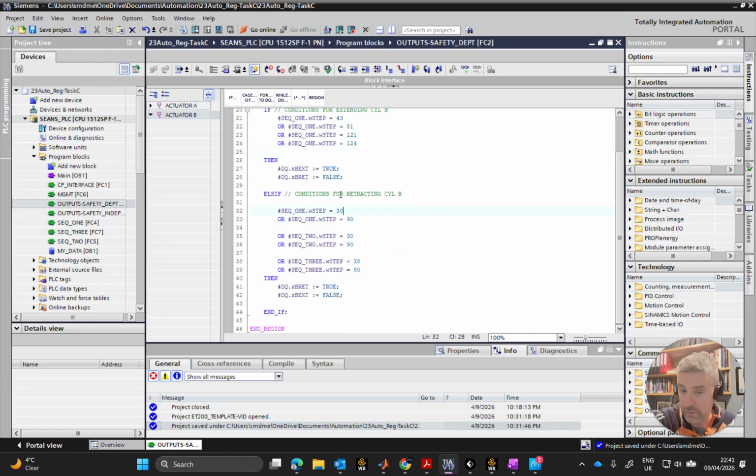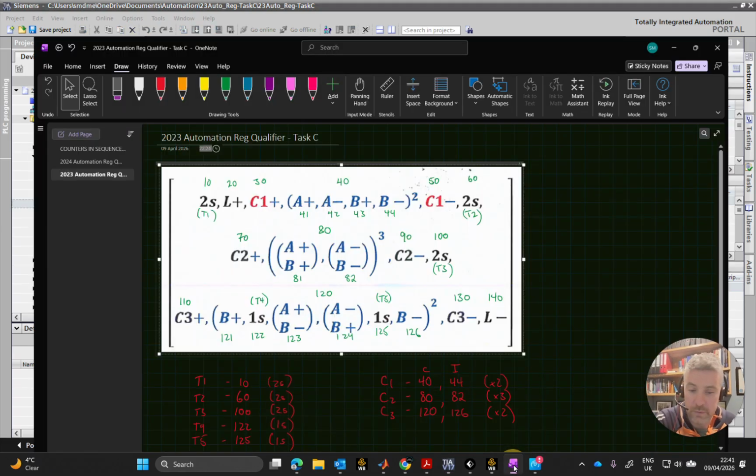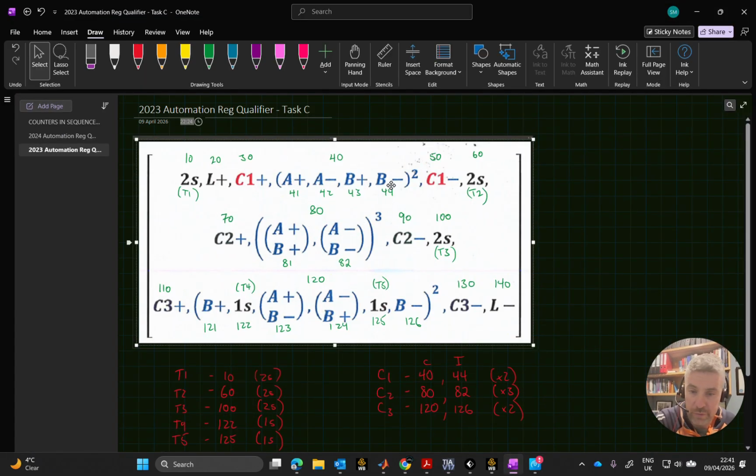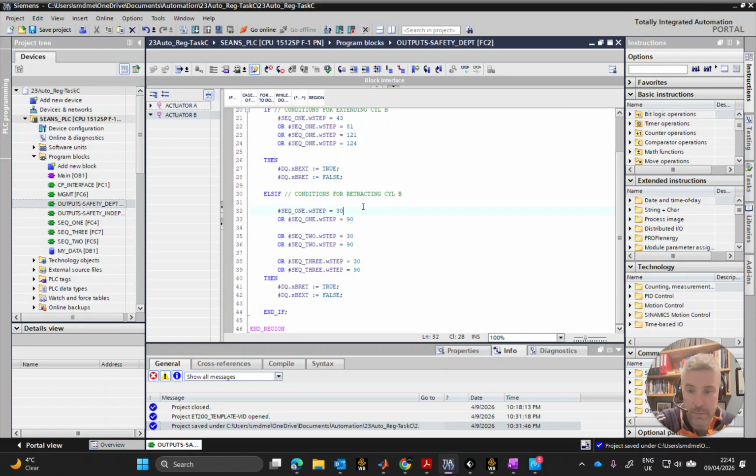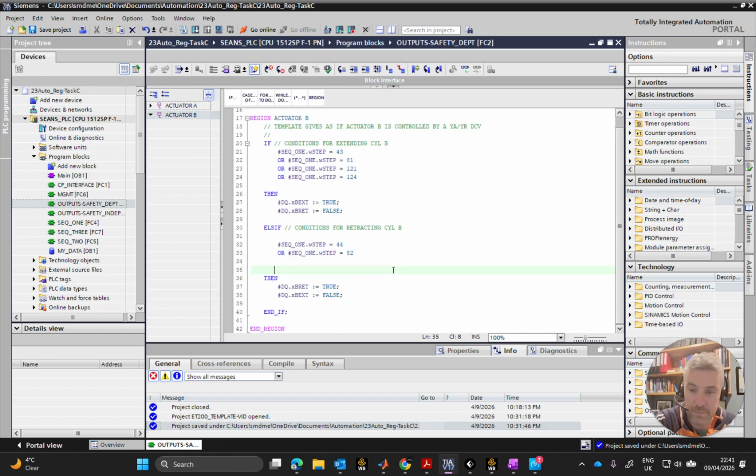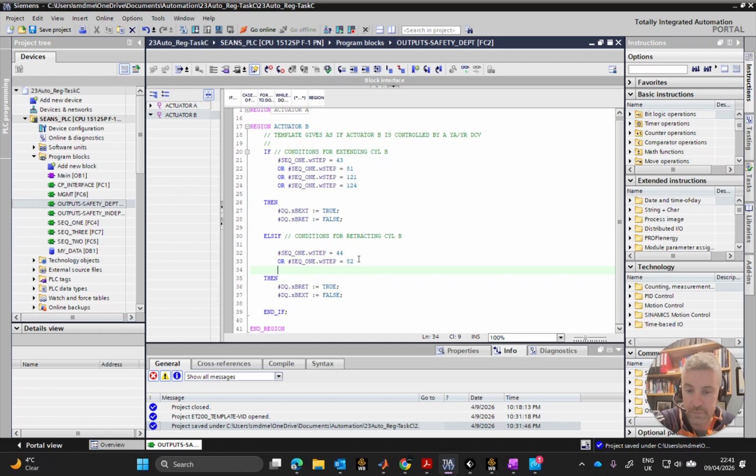Or else, let's go for retracting it. Right, so for retraction, I'm in 44 and 82. Let's remember those ones first. This step sequence 1 is 44 or 82. Right, take out all these. And let's get a couple more controls. Apologies for it.